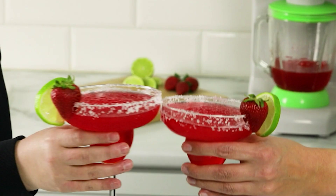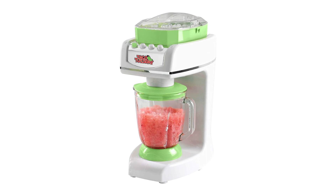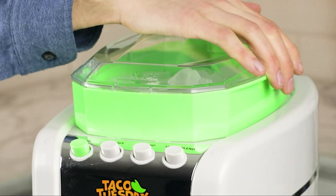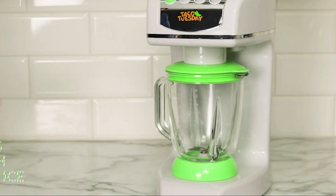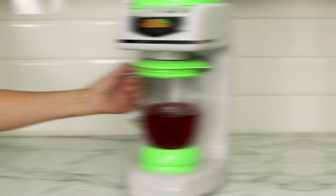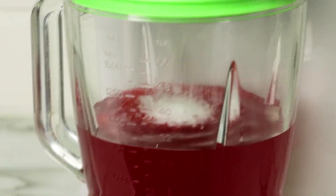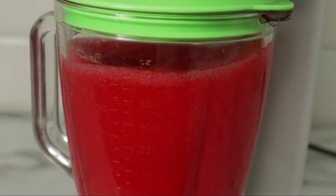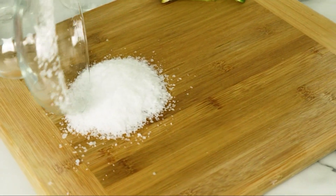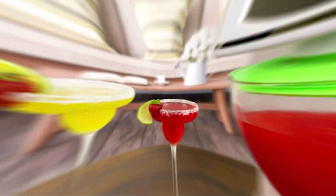And now for our last product — something that's budget-friendly and eye-catching: the Nostalgia Blender. Its unique retro design will be a great addition to your kitchen, making your friends and family green with envy. The Nostalgia Blender comes in a fun, colorful look and is perfect for making delicious margaritas, smoothies, and other frozen drinks, making it an excellent addition to any party or gathering. This blender is easy to use with simple controls and a powerful motor that can handle all your blending needs. It also comes with a durable blade and high-quality materials built to last, and it's effortless to clean and maintain, making it perfect for everyday use. Overall, it's a great value for its price.